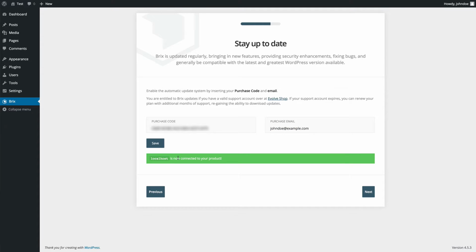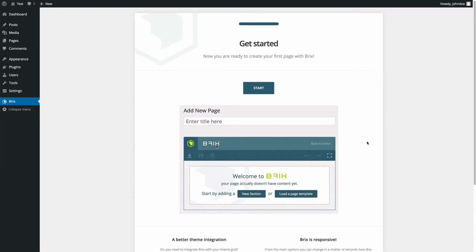After the saving action is completed, your domain, in this case we're using localhost because we're developing locally, but you're going to see your domain name eventually down there, will be connected to our system, and this allows us to distribute updates automatically right from your WordPress installation in your administration screen. This is optional, by the way. You can do it, you can skip it, do it later. Doesn't matter.